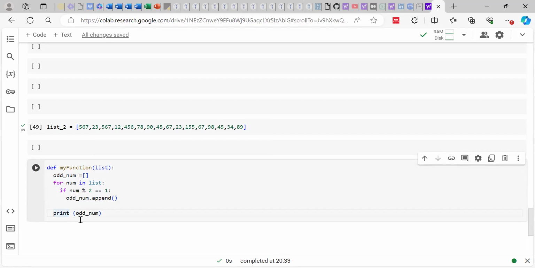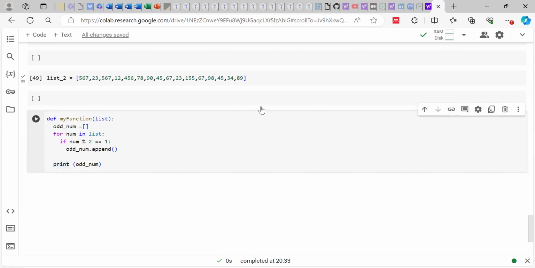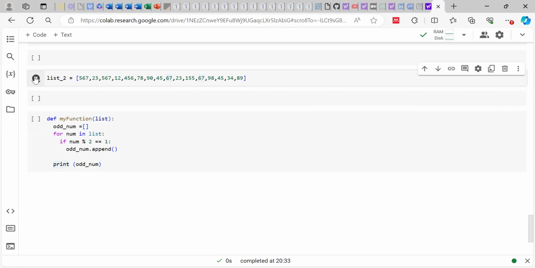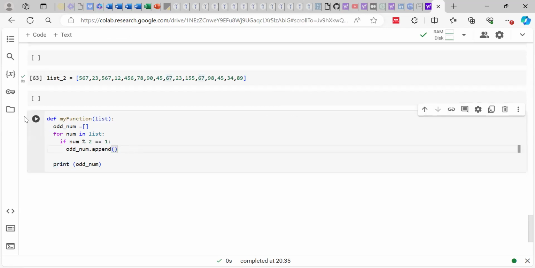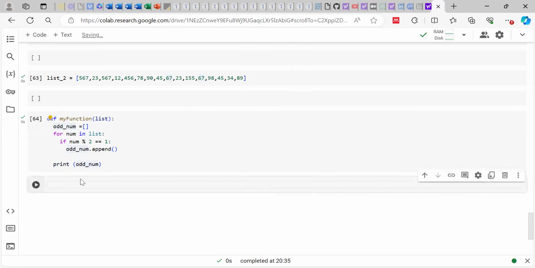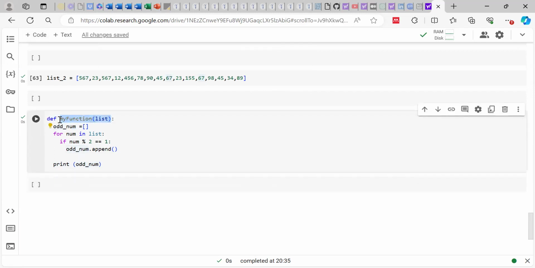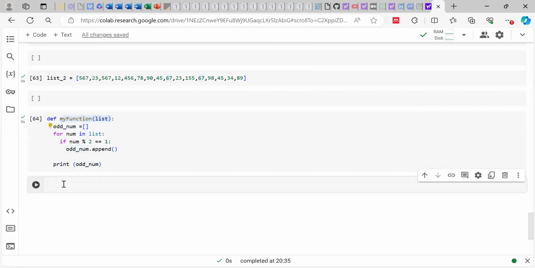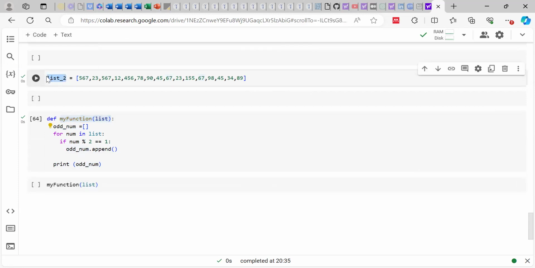So if that is what our function looks like, we should be able to now call it for a particular list. If this is a list now, we pass the list in this function. Let me run it again. We call on this function and put this list name inside the function.